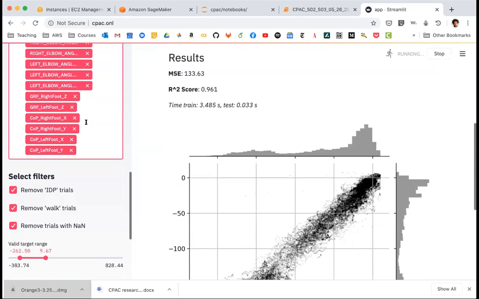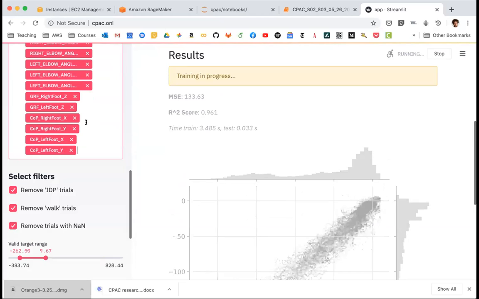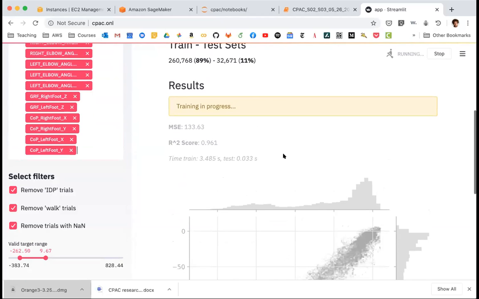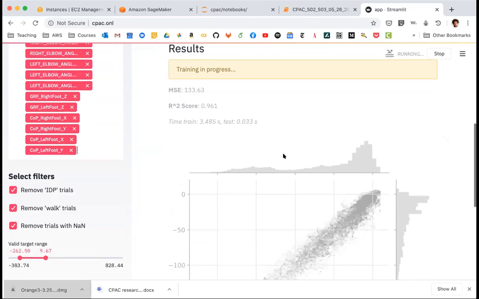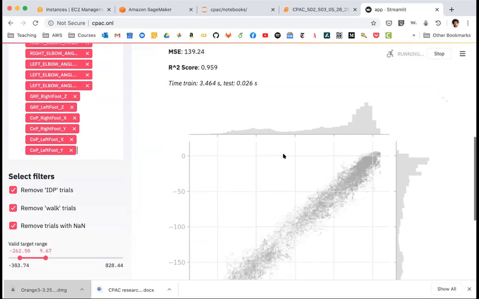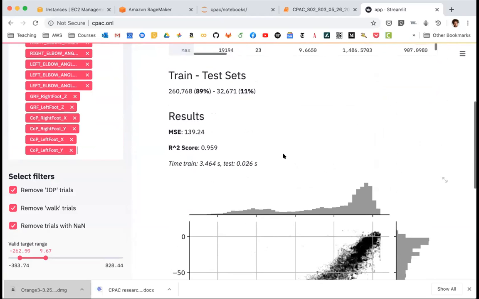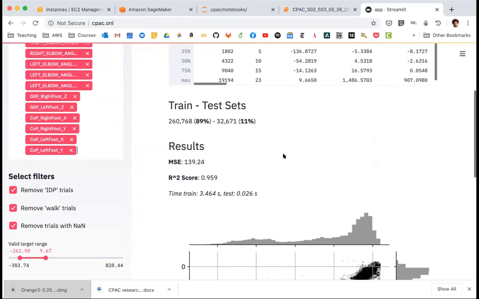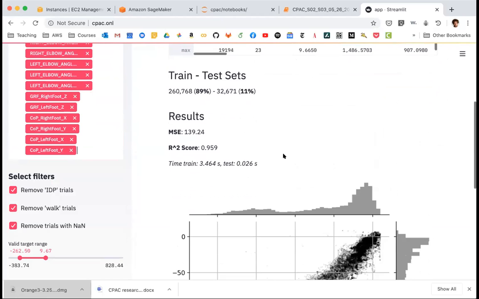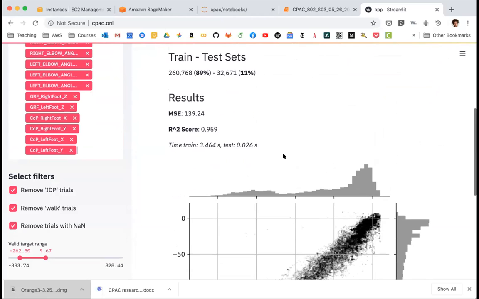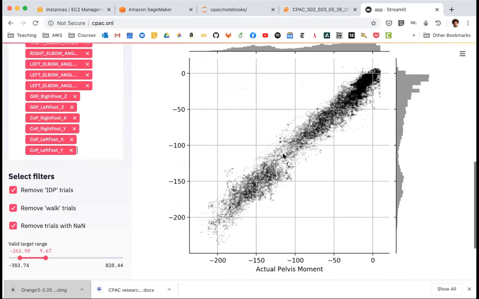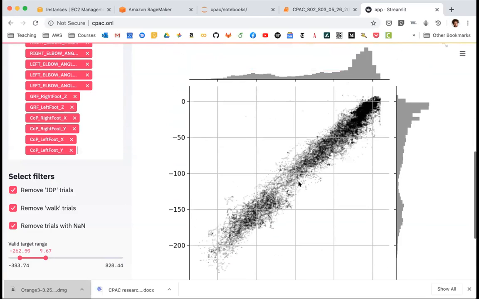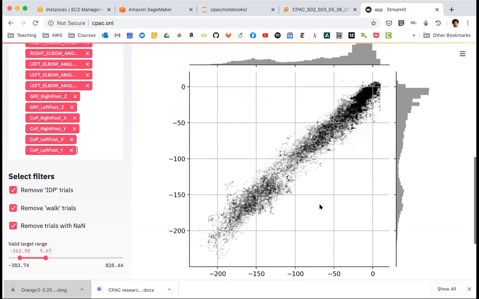And every time I make some modifications on the left-hand side, you can see that in the right-hand side, in the main area, the estimation results are being re-evaluated. Basically, my Python script, which contains all the code for training and testing, will rerun, and the results will be shown here.